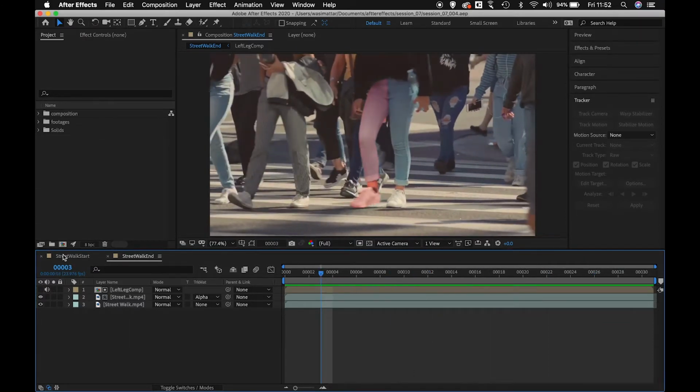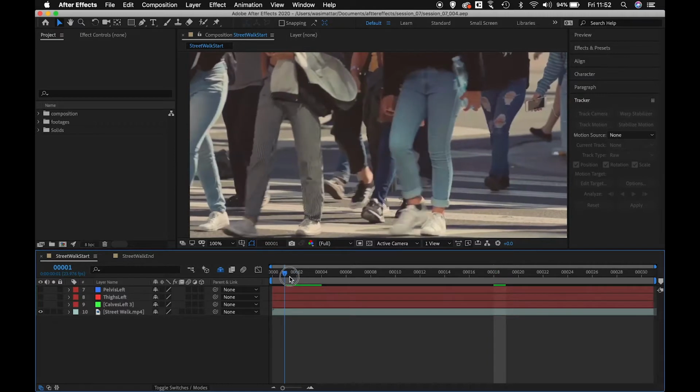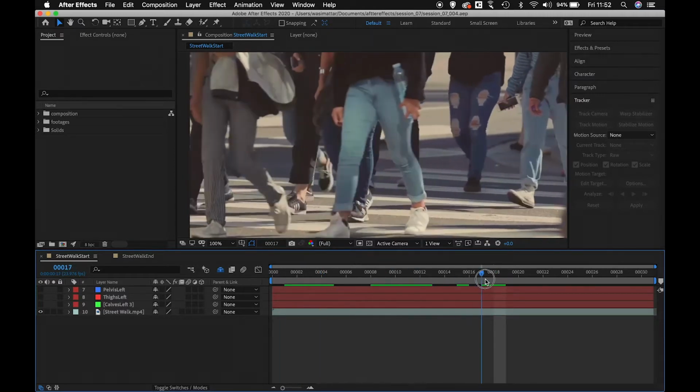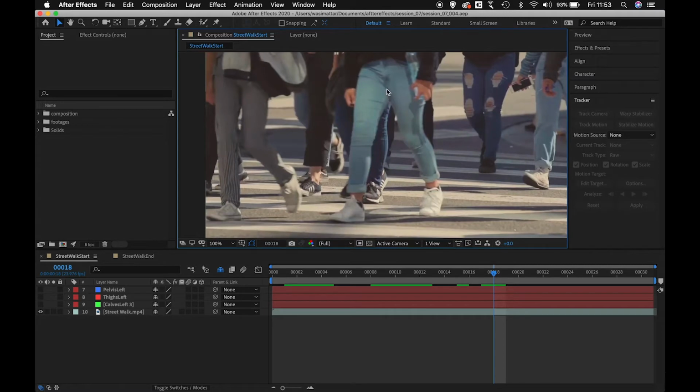So I'll go to a composition which is fairly new, but I have done certain things over here. We'll see what I have done exactly. First thing where people go wrong, let me go to the 18th frame because that's a very nice position to start, because you can see the entire length of the leg that we need to rotoscope. Now, there are ways people do rotoscoping, and there is a very wrong way of doing rotoscoping. And please avoid this one, the first one.